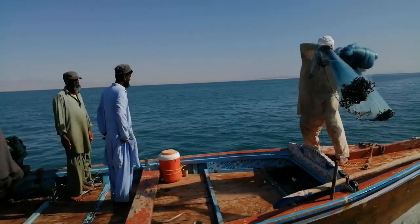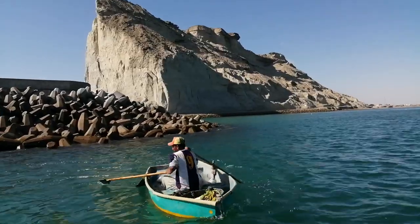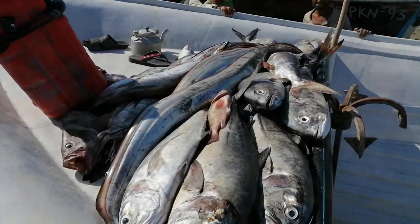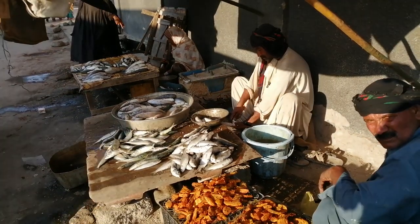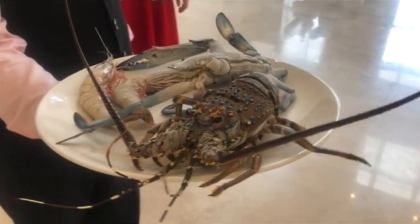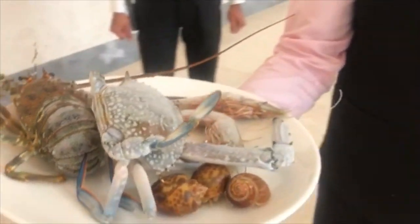Watching the fisher folk work, we meet a fisherman. What shikar did they manage to catch today? There are many kinds of fish and seafood varieties off the coast of Gwadar. Unfortunately, most of the shellfish is unavailable in the local markets. Much of the shellfish is considered makruh food amongst Muslims. Thus, I found there is very little culture of having shellfish in these areas.